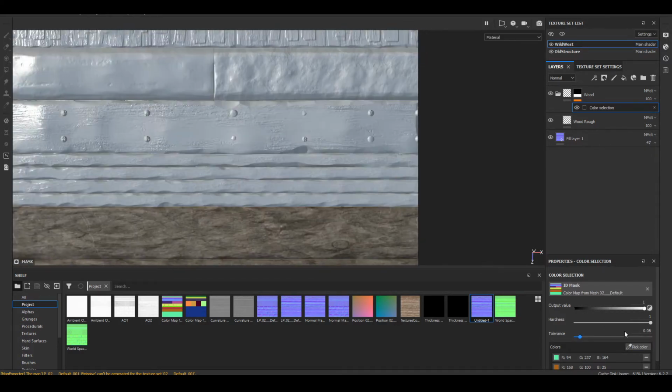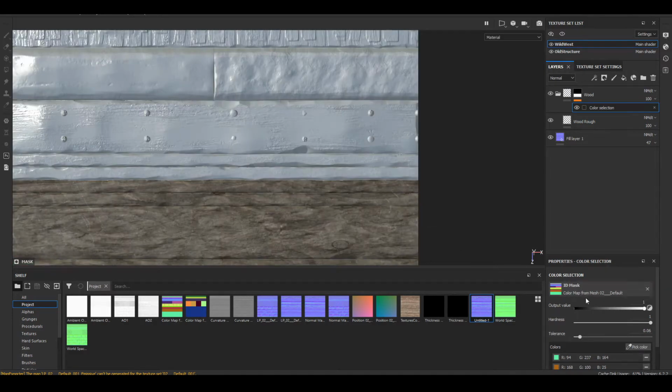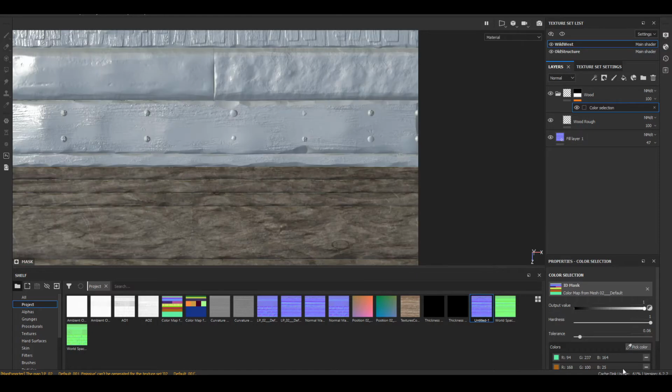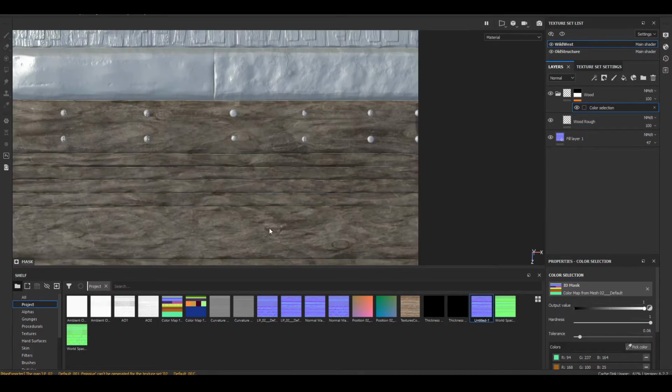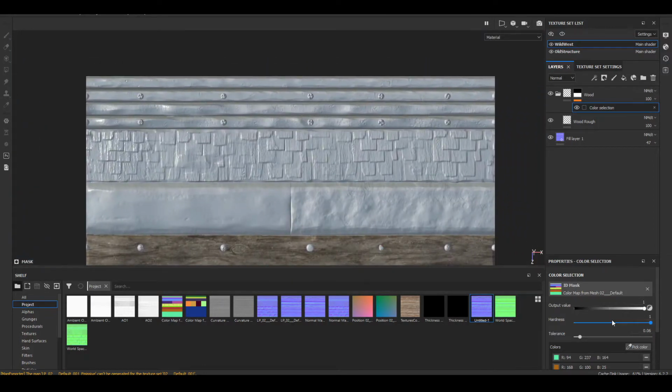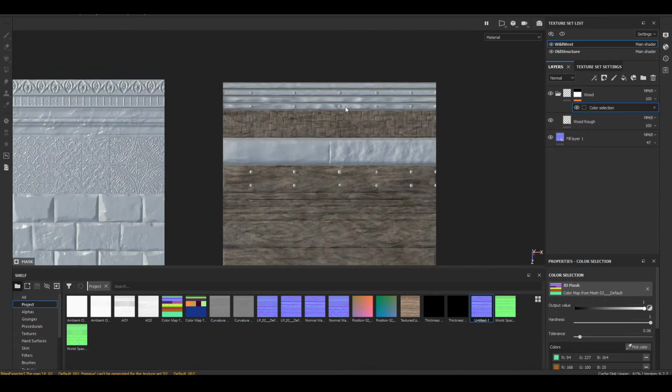This part, this one, okay, these ones are going to be wood.